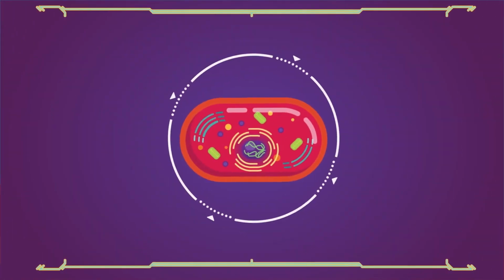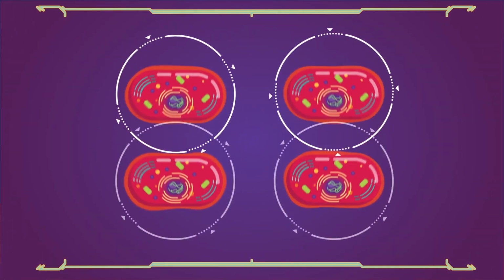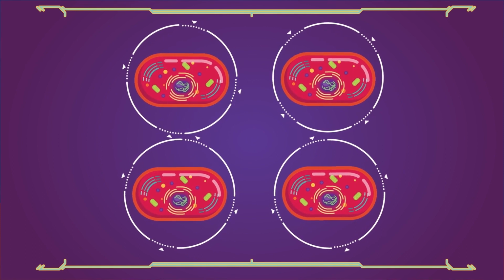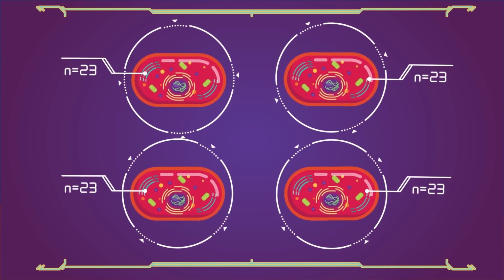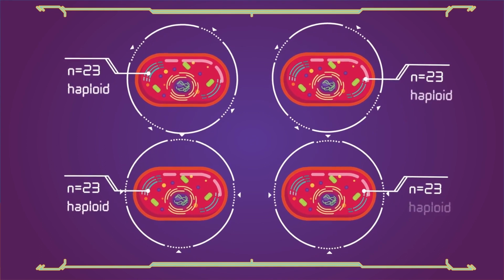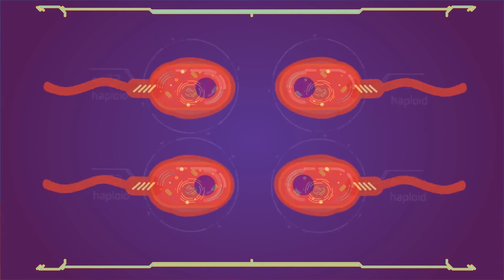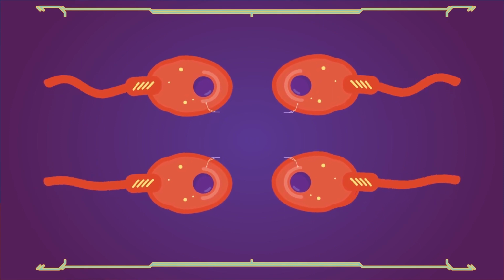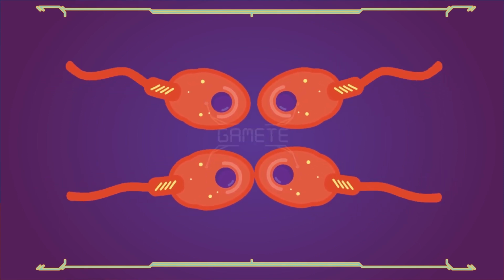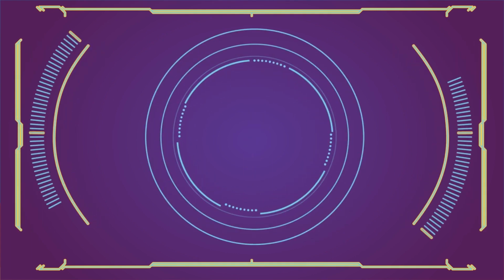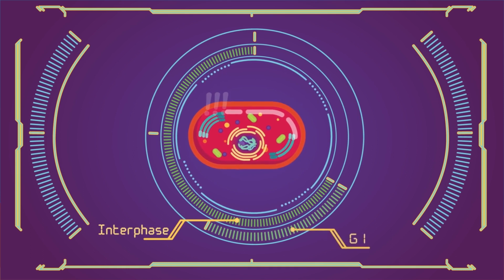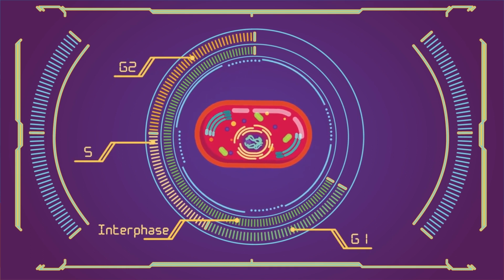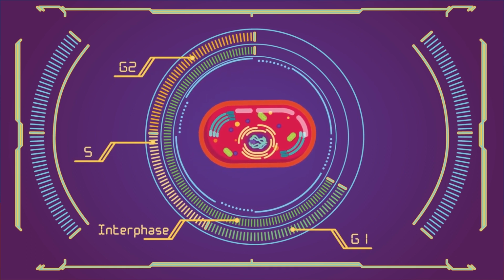During meiosis, one cell divides twice to form four daughter cells. These four daughter cells only have half the number of chromosomes than the parent cell. They are haploid. Meiosis takes place in germ or sex cells called gametes, eggs in females and sperm in males. Similar to mitosis, cells also pass through the interphase, G1, S, and G2 phase before they enter meiosis.